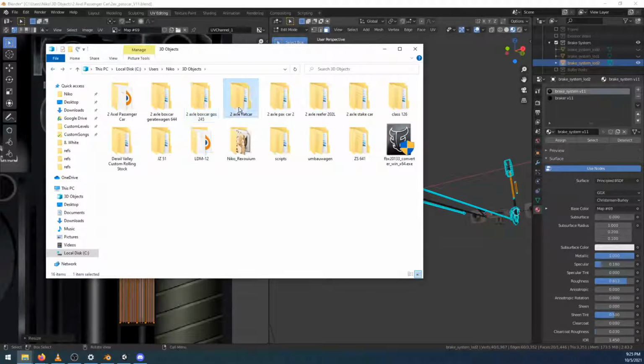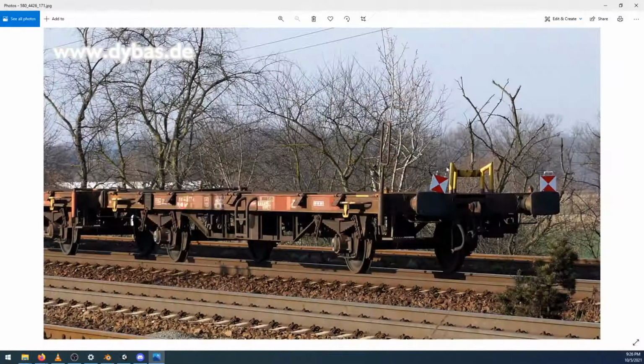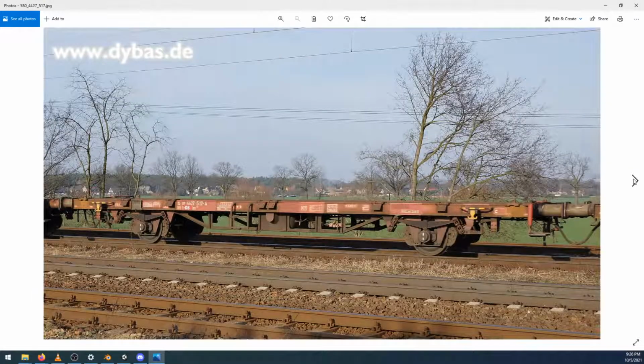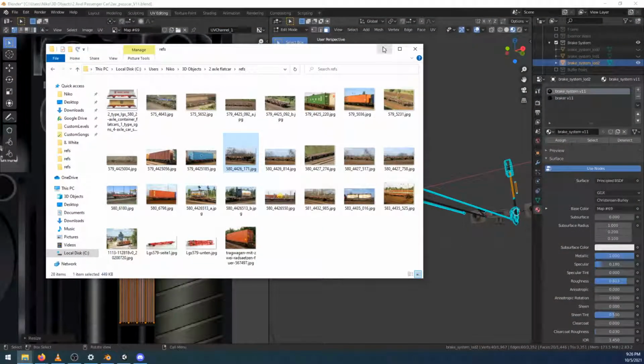Oh no, I'm sorry, this was the wrong one. It was the flat car. These were 570s and 580s, I think. Yeah, LGS 570s, 580s. So I start typing that into Google image search, and there's this one website where you can just scroll through the different type numbers. Great find. Yeah, it was great. I had a lot of fun finding a bunch of random pictures of things to potentially do some modeling with later.